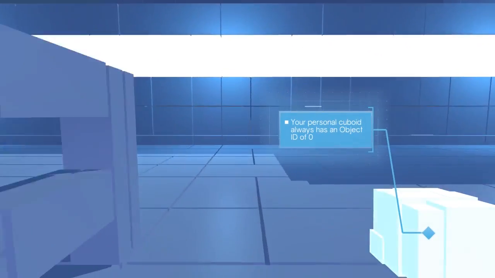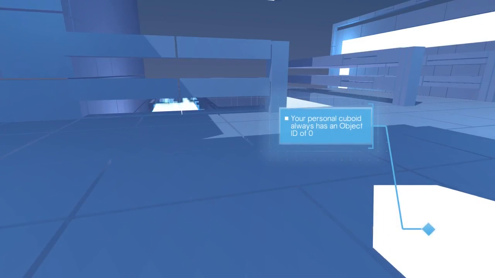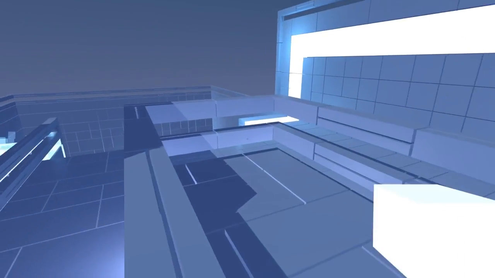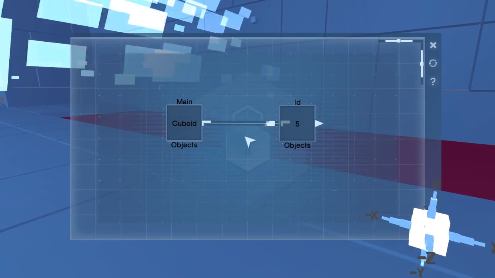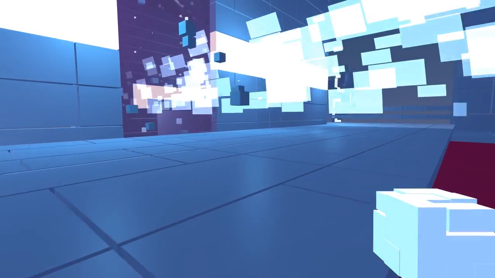Game's losing its goddamn mind. Your personal cuboid always has an object ID of 0. So if I tell someone to find object 0, it's gonna come to me, apparently. That's an interesting thing to know about. Hello, Deathstream. So something has an object ID of 5. So this is object ID 5. Okay.